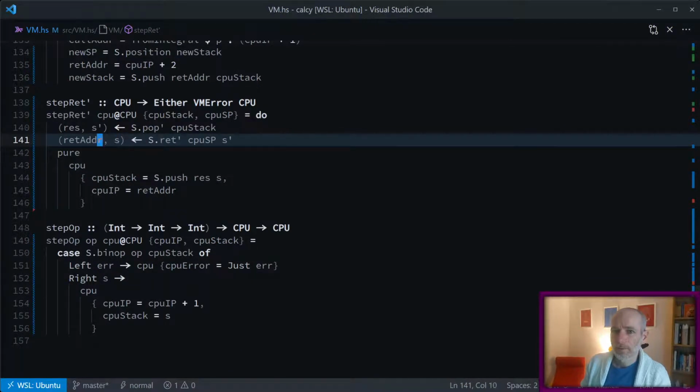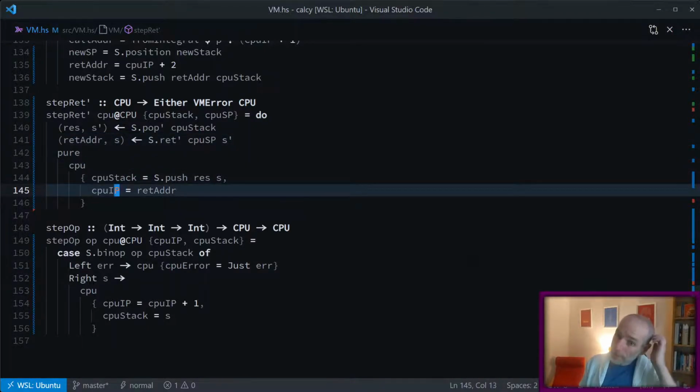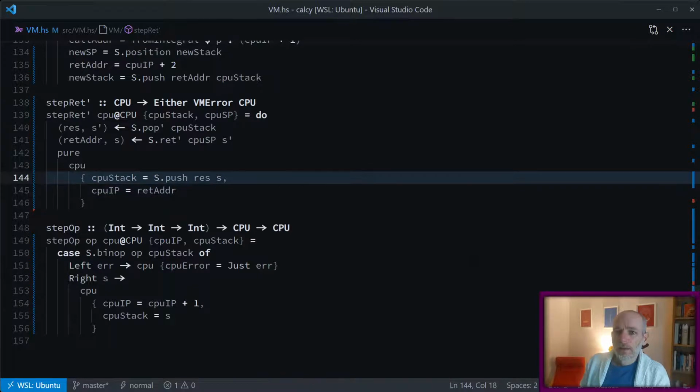So the value 2 and an empty stack. So then we set the CPU IP to 2, which should be halt. And the stack is 5 pushed back onto an empty stack. So it should just be a list containing the value 5.